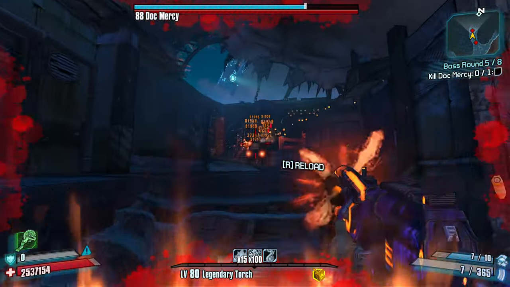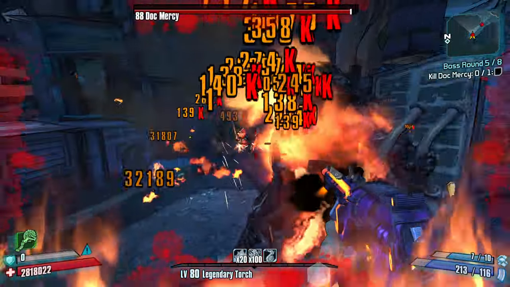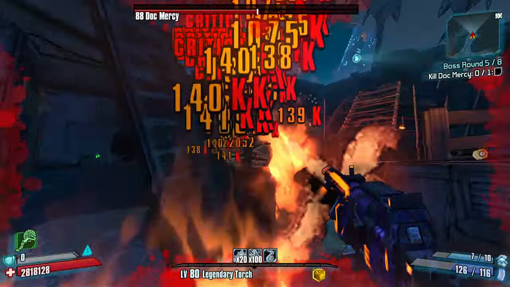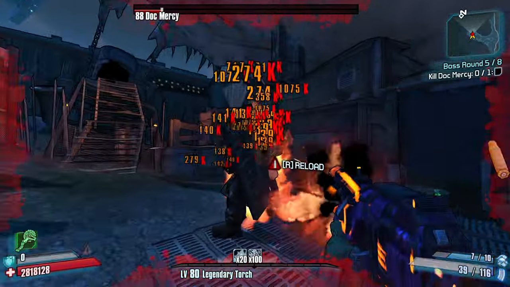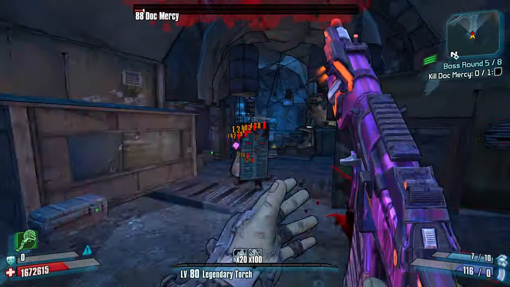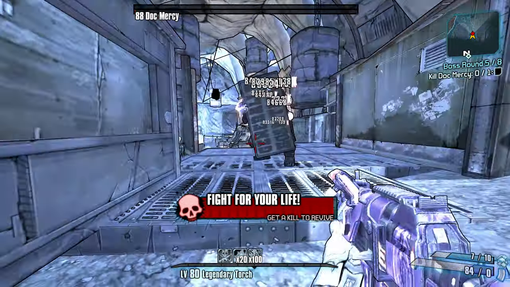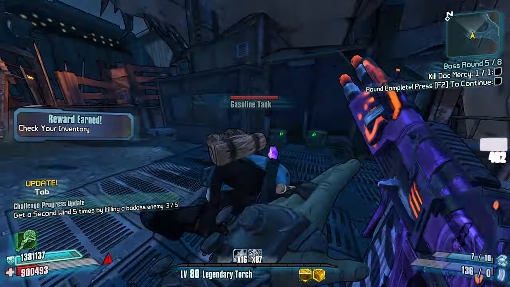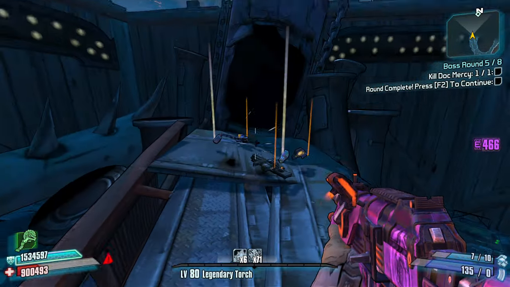I need to drop his shield down. Quick reload. You're in trouble now, big boy. Holy brother. I've never seen anything quite like it. Yes. That's okay. I have increased fall damage while in fight for my life. So he goes down. Wow. 466. What do we get?